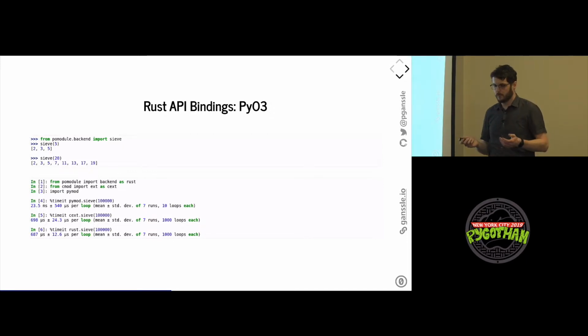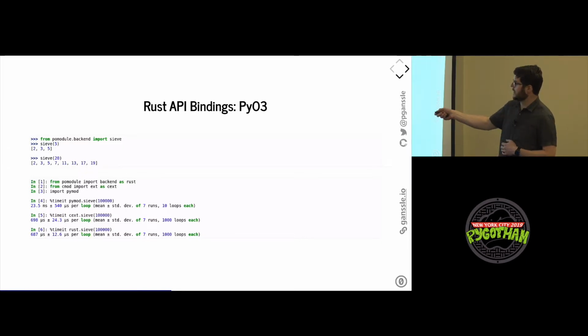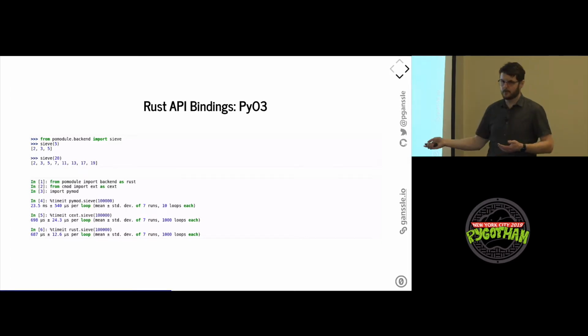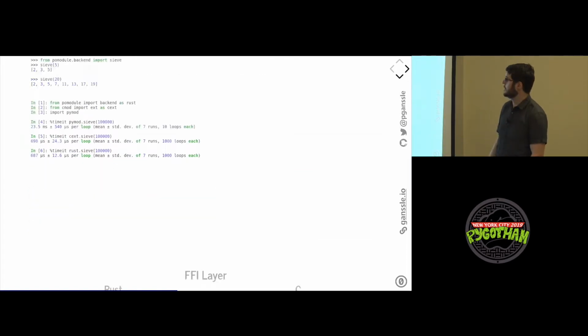And how does it perform? It performs basically the same as the C API in this particular case. So here you can see that it works the same. And when we compare them, in fact, this Rust version happened to be a little bit faster, but that's clearly within the noise of the function. So I'm just going to say that they take the same amount of time.